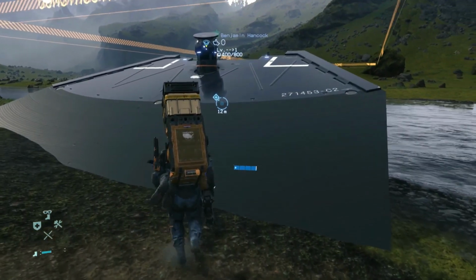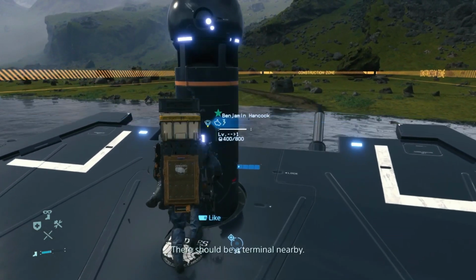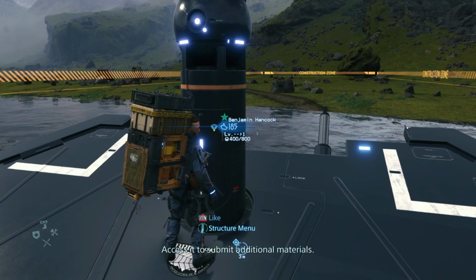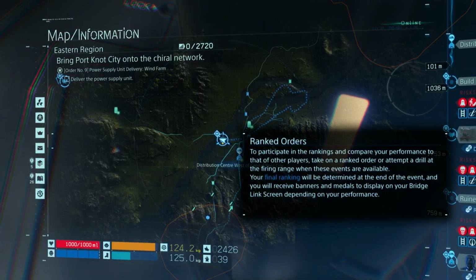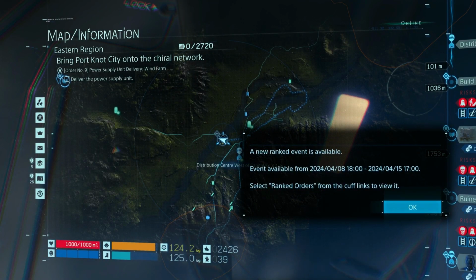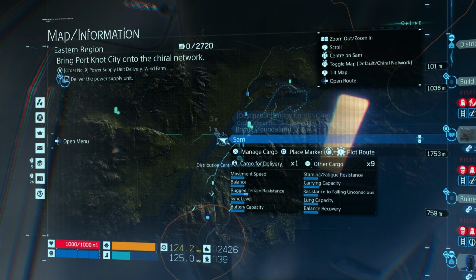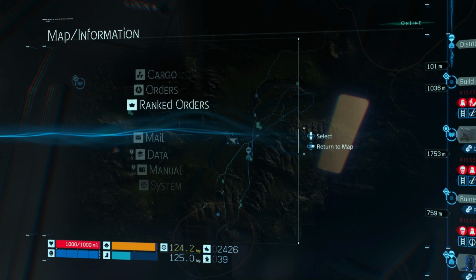Oh, I see, so I didn't need all of that. Right, okay. Good. Right, so structure menu. Presumably, to participate in the rankings of Coupe Forms, and so on, okay, fine. New ranked event, okay. So, place marker, manage cargo. So, cargo orders, ranked, mail, data, manual, cargo.